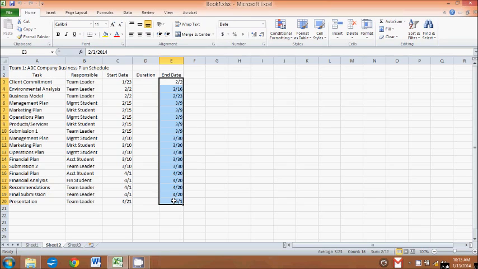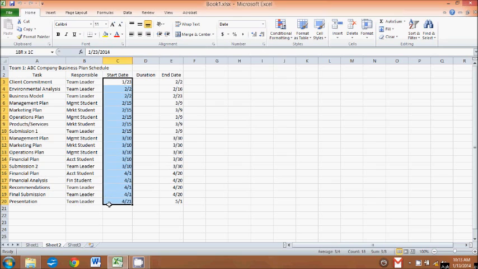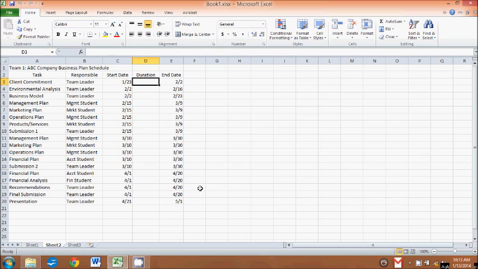From the end dates, I generated just estimated from the schedule, and then a start date, at what point I thought I would start these things. So to create the Gantt chart, we will have to start with the duration. And this equals the end date minus the start date. And we'll just copy and paste that all the way down.